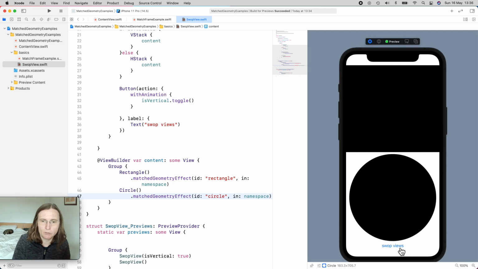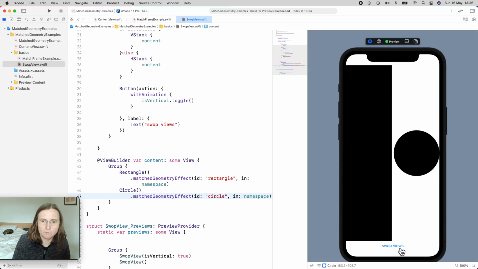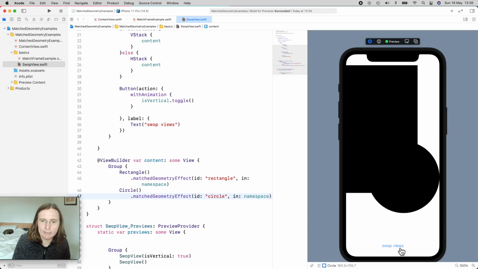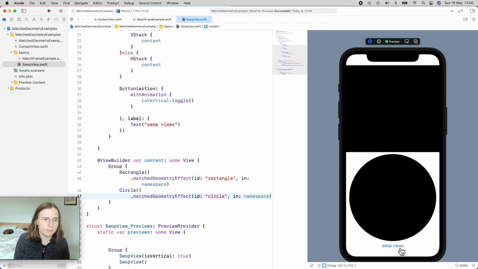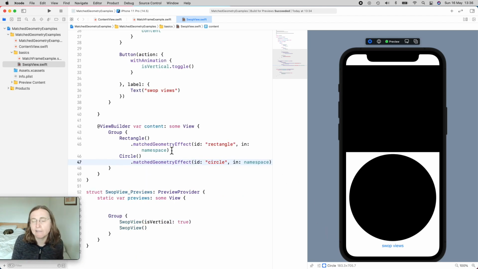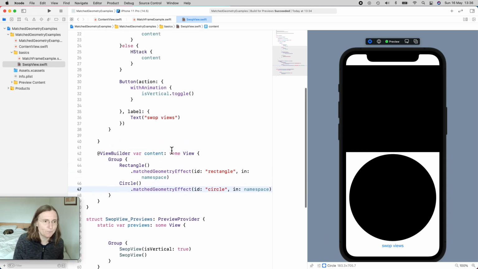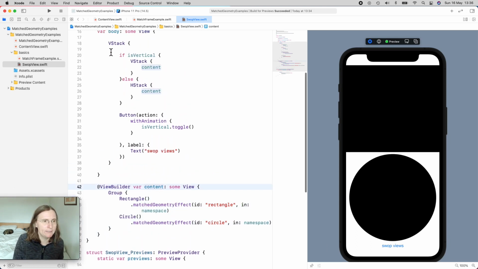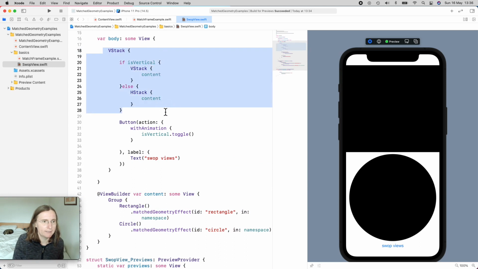So now if I want to swap, you see them animating, going from one position to the other. And you could now say for the other examples, you use two times this matching geometry effect, that this is true. If you see here in my example, I added my content twice, which means that I have here in the VStack one time a rectangle with this ID, and one time in the HStack, one time a rectangle with this ID rectangle.